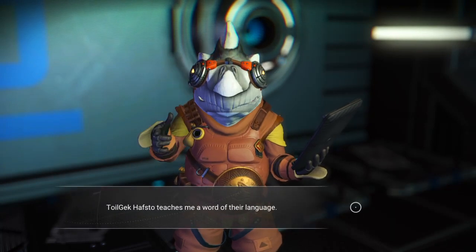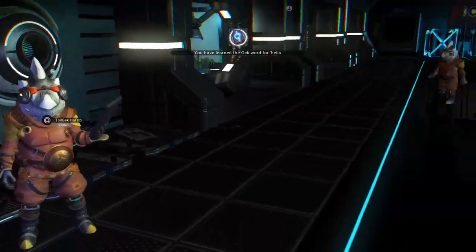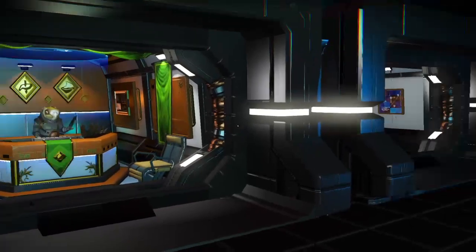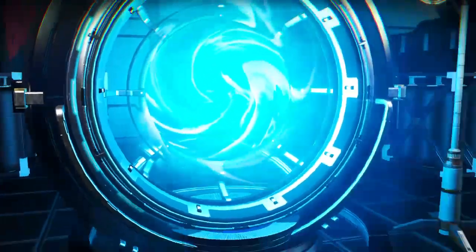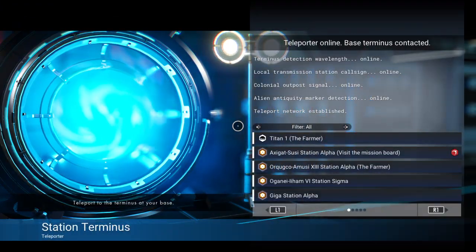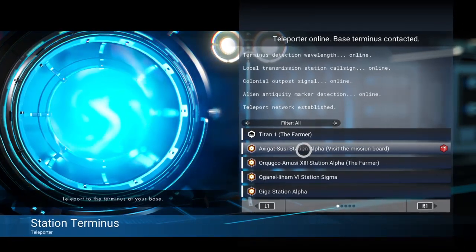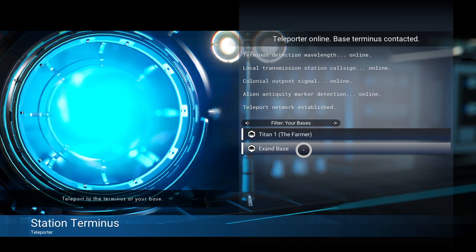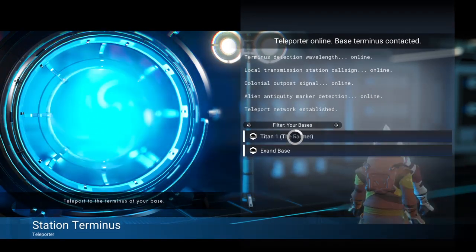So we now have 4 choices, where before it just used to give you a random one. So we can choose which kind we want, and we can go to everyone and ask them. And these are the mission boards. Now here is where we're going to do. We want to go from one system to another. We don't have to fly there. Oh no, I can visit the mission board. Why have I got missing? Right, well, I'm going to show you my base. I'm not going to bother about that thing. Titan 1, the farmer. And I'm pretty sure that's my main base.